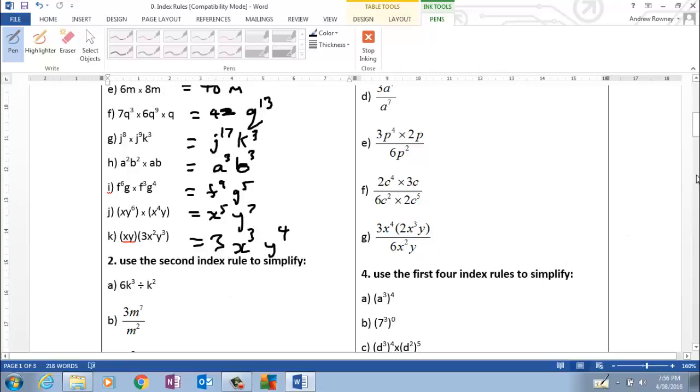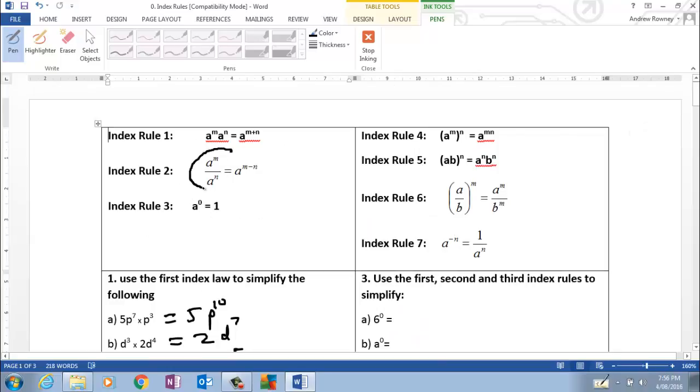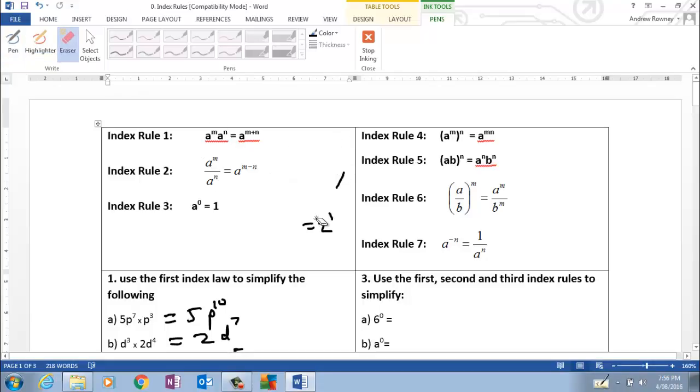Now the second question is using the second rule, and the second rule is this one: when you divide bases, you subtract the powers. Once again, you can use it with the long way, which if we had, for example, 2 cubed and I divided by 2 squared, well, 2 cubed means 2 times 2 times 2, 2 squared means 2 times 2, and you can see they cancel, leaving 1 2, which is 2 to the 1. Well, a quicker way is just do 3 take 2 and you get the 1. So rather than using that long way, we're going to use the quick rules for algebra.